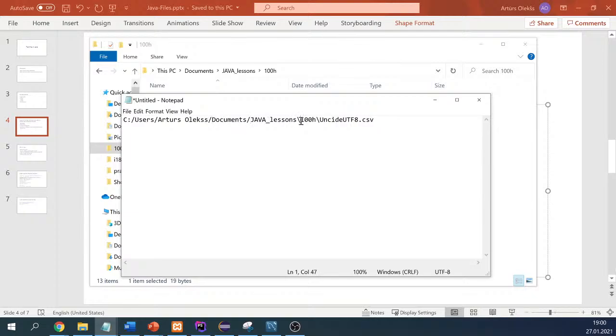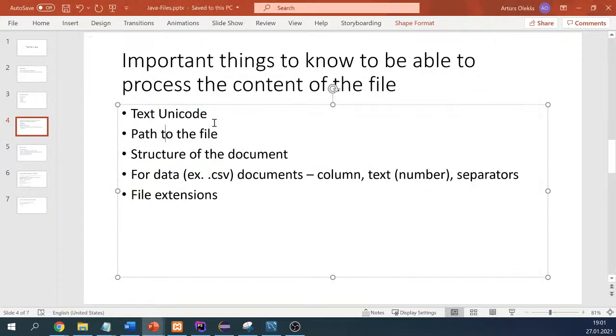So this is also a thing to be careful with if you work on a Unix-like system, and mostly if you work with servers, because most servers are based on Unix. Then you need to use the slash which goes from bottom to top on the right side, basically. Alright, so this is about the path.